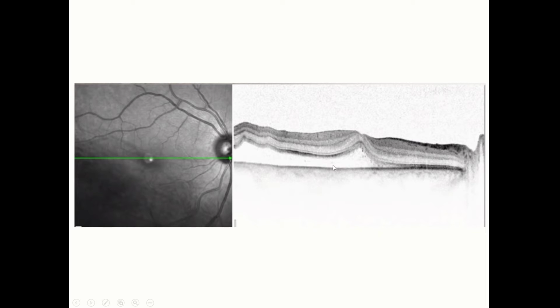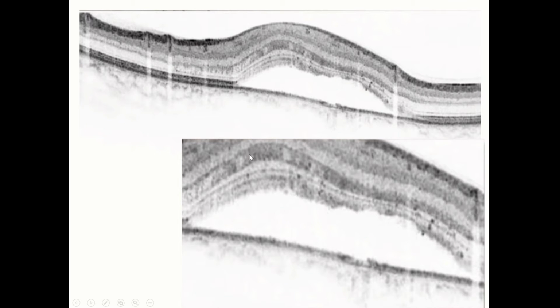This is a negative image OCT slice, and this is a patient who had a retinal detachment, which was not limited to the posterior pole. If it had been limited to the posterior pole, it would have been a central serous retinopathy. So this is a patient in which you see subretinal fluid, but it is localized in the central area, and this is the retinal pigment epithelium. So this is a patient with central serous retinopathy.